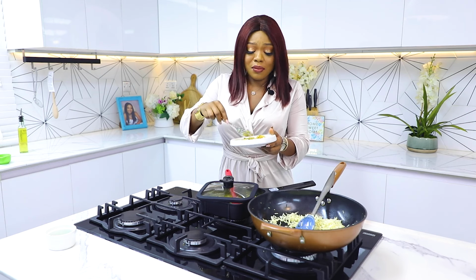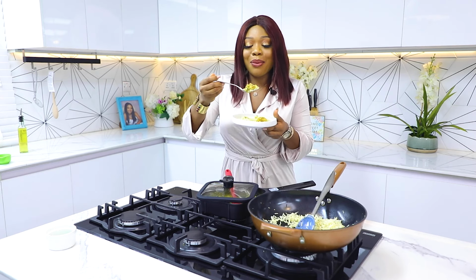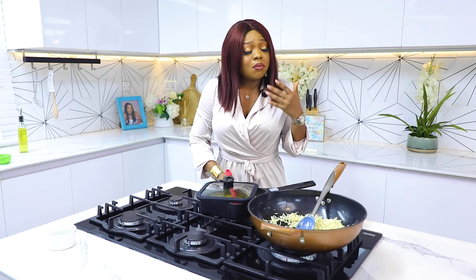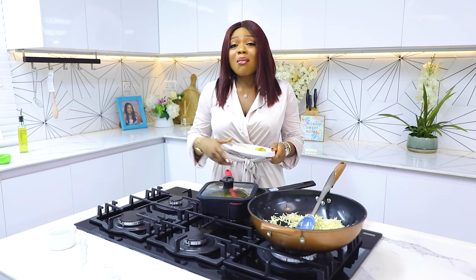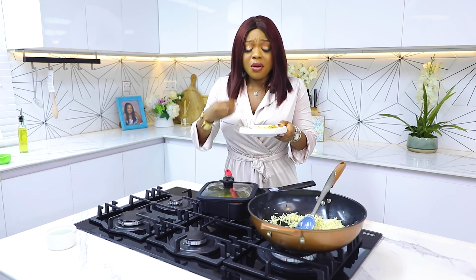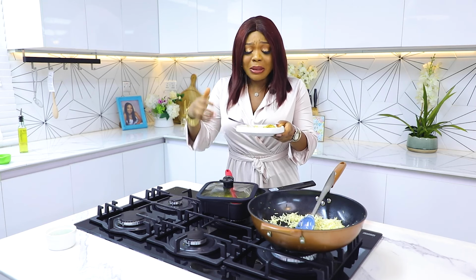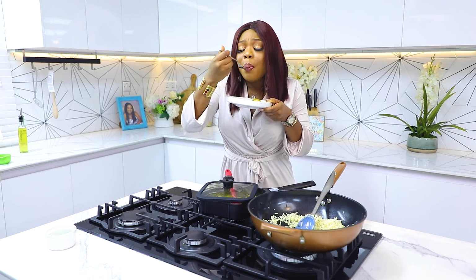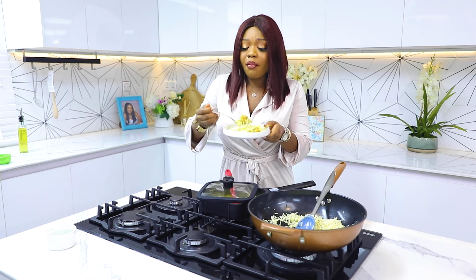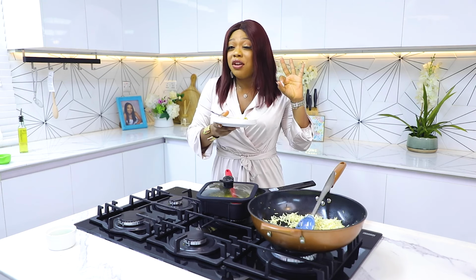This looks so, so good. Cheers, guys. Beautiful. I'm speechless. Wow. This is so good. I can feel the heat from that scotch bonnet. The onions, the garlic, the curry, the parsley, everything. And that rice, the prawn cooked to perfection. So good.